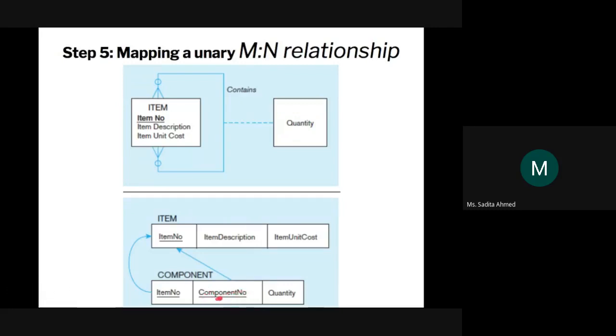Now let's look at the component number. Will component number be unique in the component table then? Component number কি component table এ unique থাকবে? প্রতিটা আইডির জন্য তো কম্পোনেন্ট নাম্বার ডিফারেন্ট থাকবে, রাইট? No, think about component number on its own. Component number, the value component number. A component can belong to multiple items. That's right. A component, which is also an item itself, by the way, can be a component to multiple items.